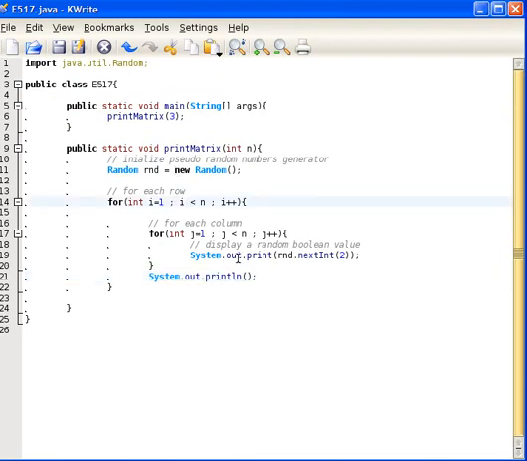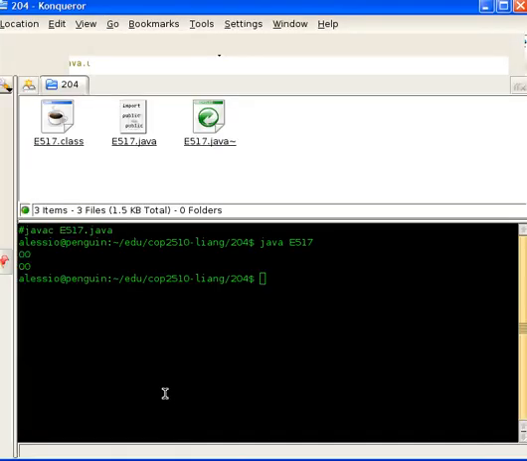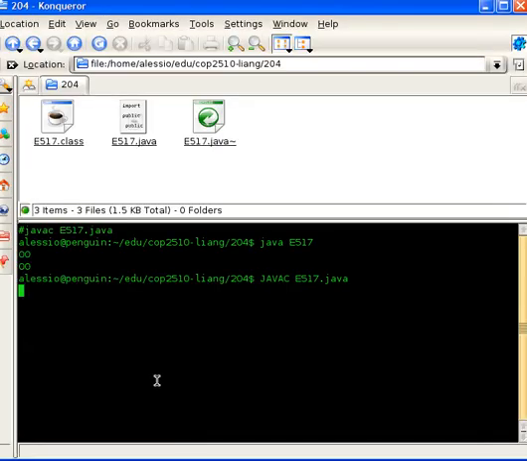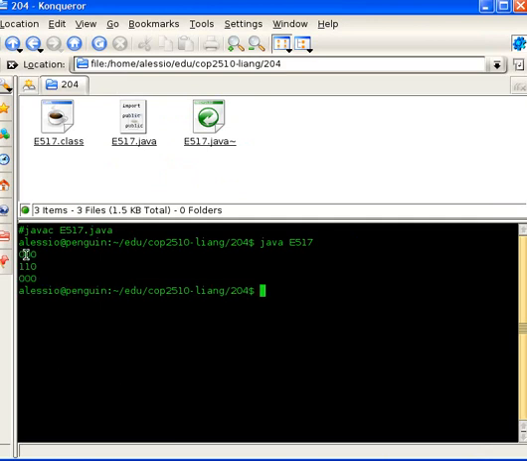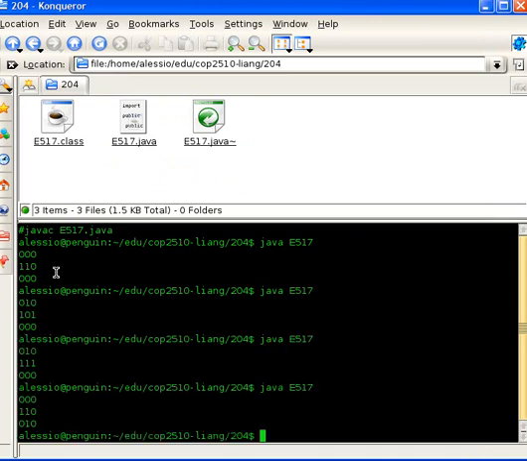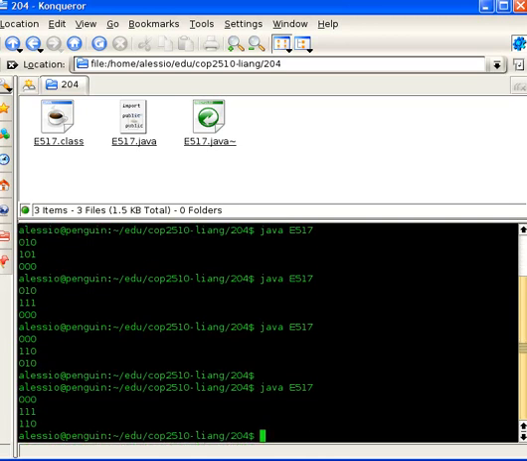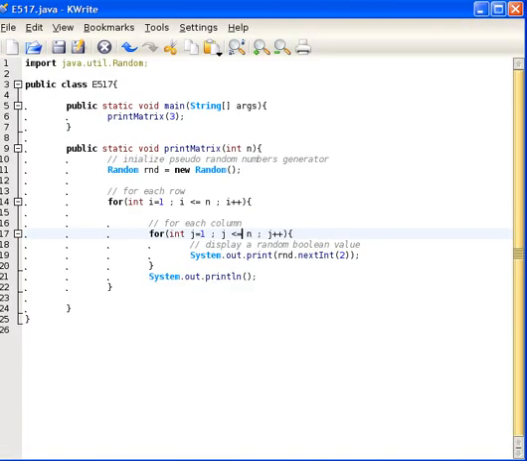A classical off-by-one bug. If we start at 1, we continue until i and j are less than or equal to n. So this is what we have here. I'm going to save this code again, go back to the console, compile, and run it again. And there you go. A lot of 0s in our matrix, but we still have a couple of 1s here. If we keep executing it, you will see that this is a random pattern. I'm going to display the code again, and we are done with this exercise.